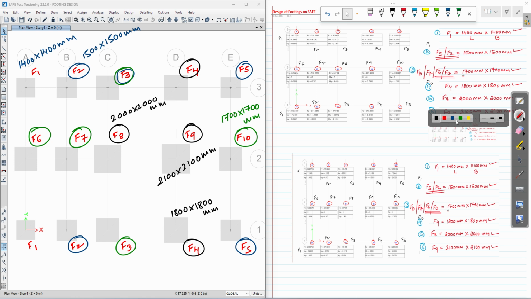For all the footings, I have taken depth as 300 millimeter. This is not the final. This is my initial depth for all the footings.